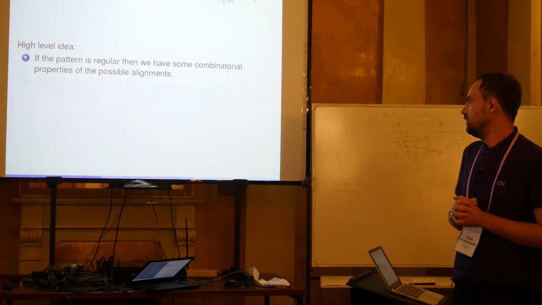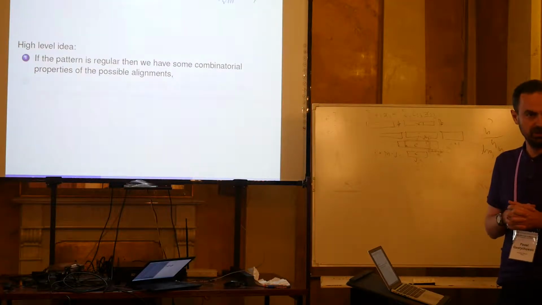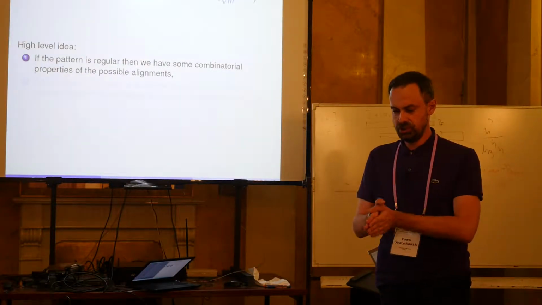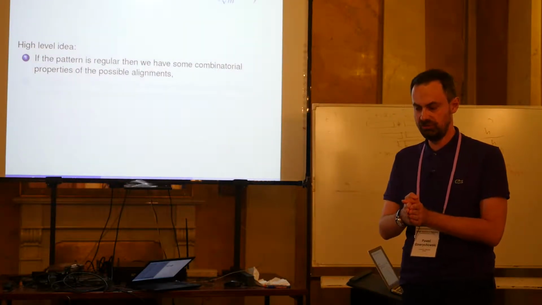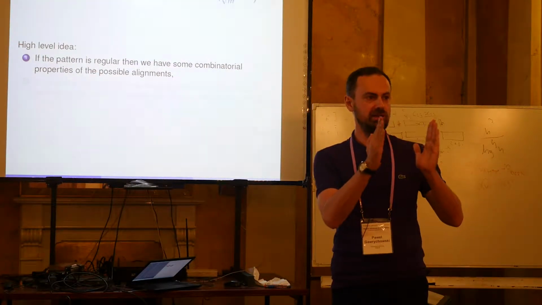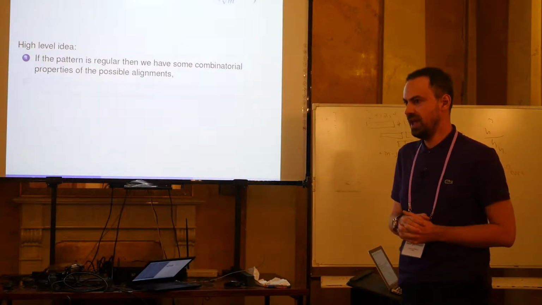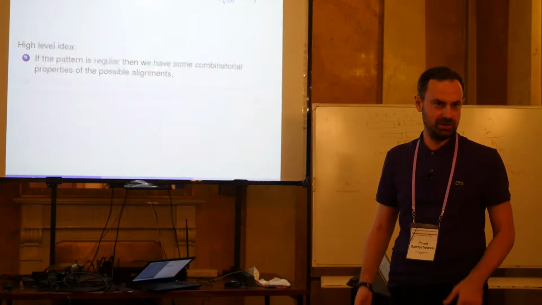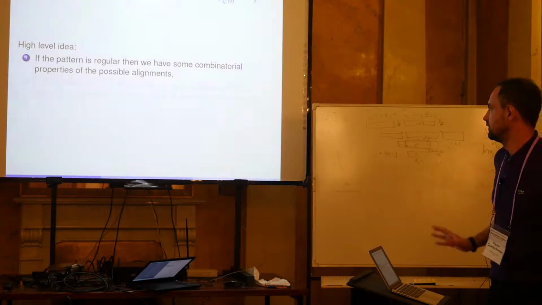In exact problems, this notion of being regular is usually periodicity. A string is periodic when the character at position i is the same as the character at position i plus L, and then we say that L is the period of your string. So you have those blocks of length L, and they repeat again and again, and at the very end, you might have an incomplete block. That's the usual periodicity. It turns out that if L, the length of the period, is small, then the string has some structure, and you can try to exploit this structure. That's what it means for exact. Here it will be a bit different.